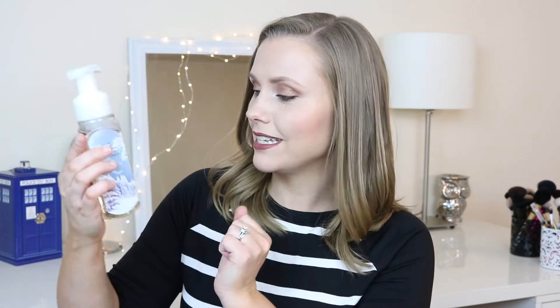This next one is Winter White Woods. The notes are white birch and juniper berry wrapped in warm vanilla. I really like the packaging on this one — it's super pretty. It has pine cones up at the top and winter trees with a little bit of glitter. It's really pretty packaging — I would not be embarrassed to sit this out on my counter. All four of the ones I got are really pretty. I kind of like that scent. It's a very light and fresh kind of scent. I think what I can smell is the birch and vanilla. This one would probably be more of a bathroom scent for me.